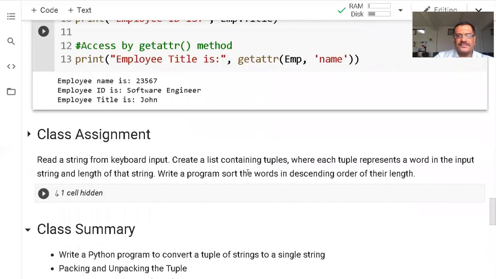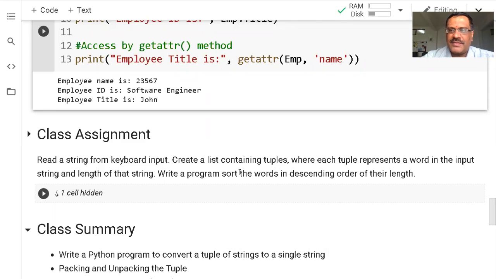And about the assignment. You have to read a string from the keyboard as input. Create a list containing tuples. Each tuple represents a word. So you read a sentence, for example, My name is Satish.